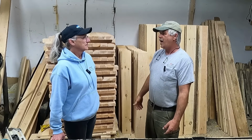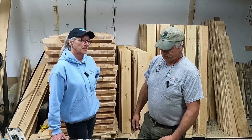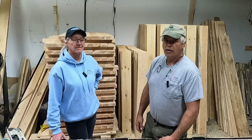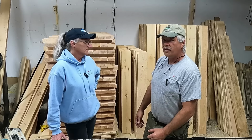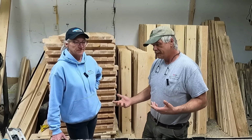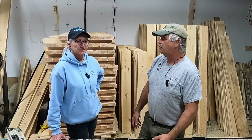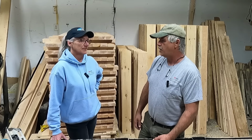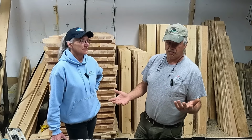It's a week-long event, guys, to build just a couple dozen pallets for us. Between sawing all the lumber, cutting all the parts, getting them in here, making the pieces, getting them stacked up, and then actually building them. It's a good, honest week to do 25 or 30 of them, I would say. I think we can build 20 pretty easy today.